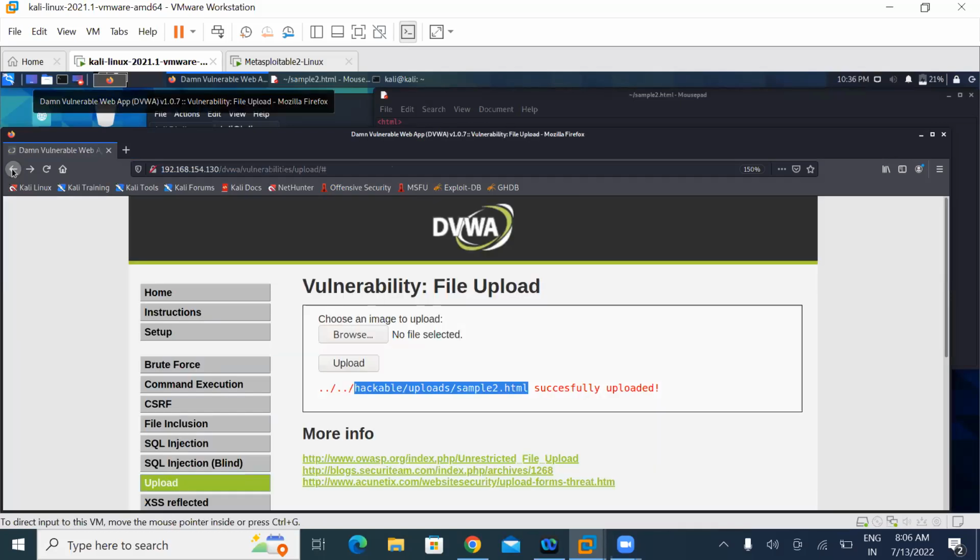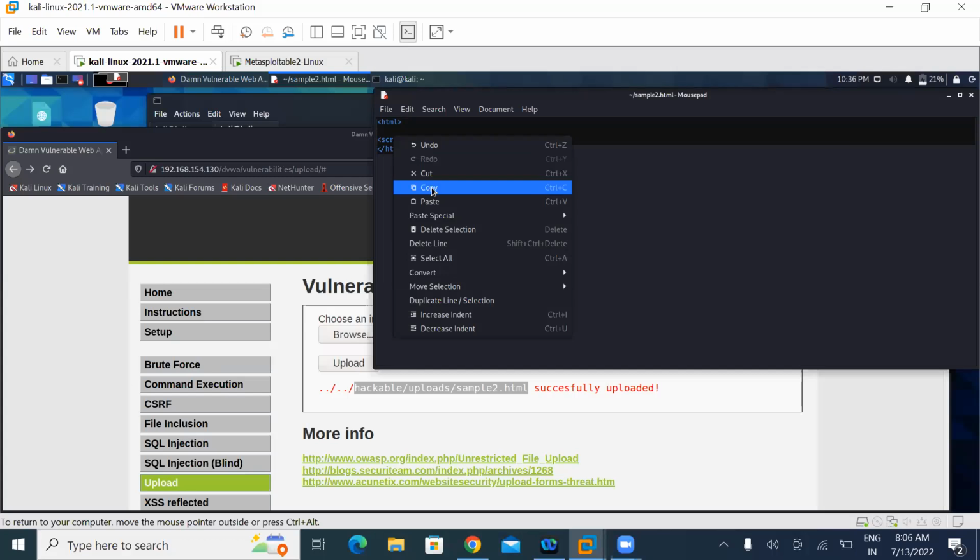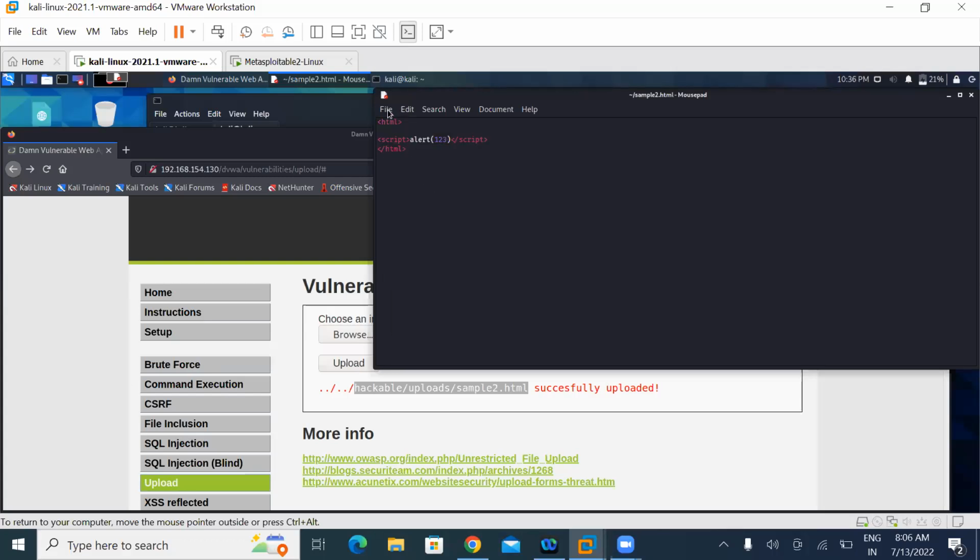And if you want to try the same thing with PHP, what do you do? Go to the text editor. You can make use of the same script. That's not a problem. Only thing is, copy the script, create a new file. You need to save it as .php. PHP is a front-end technology. If you want to create a website, even PHP technology can be used.